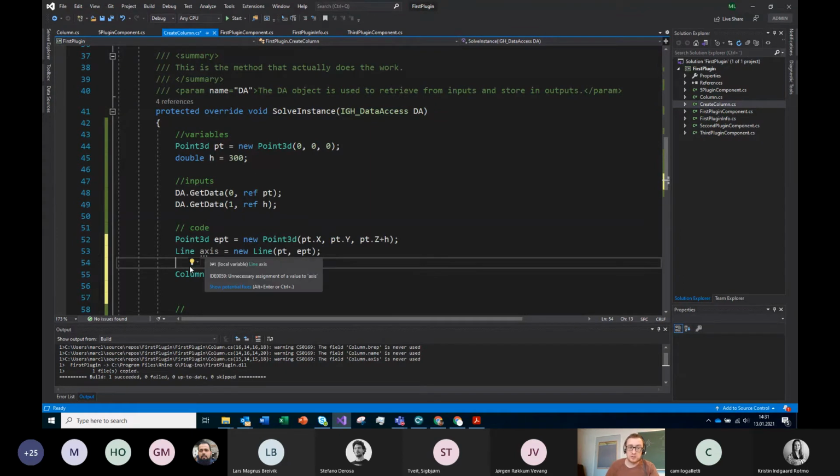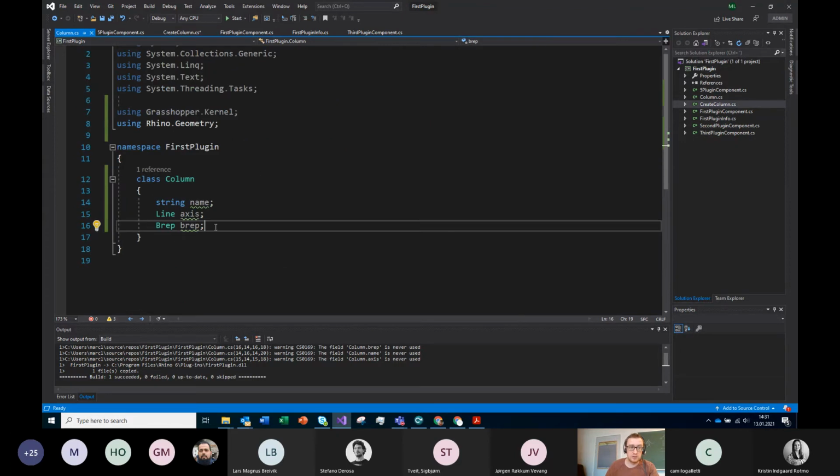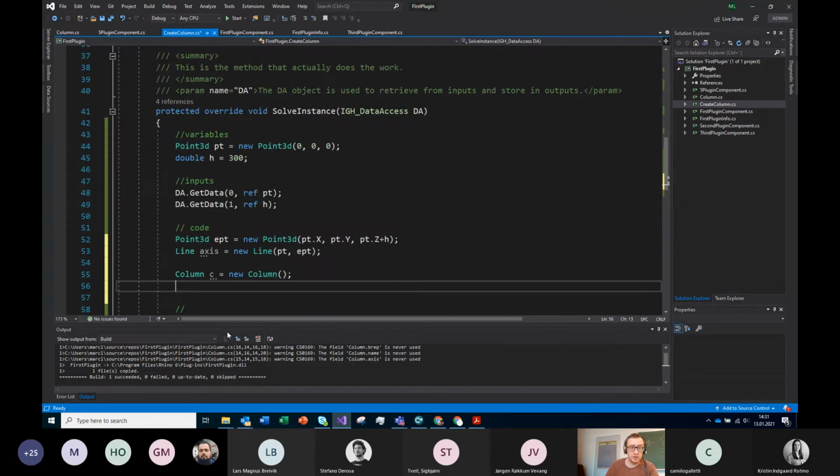So I have a line which is called axis. I know I have a property in my column here, which is a Line axis. I would like to now give this column the information that the line which I just created is exactly the axis of my column. So I will go to the create column.